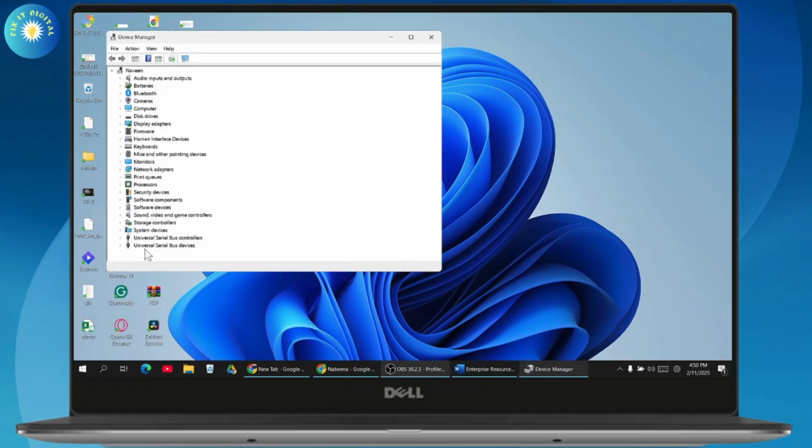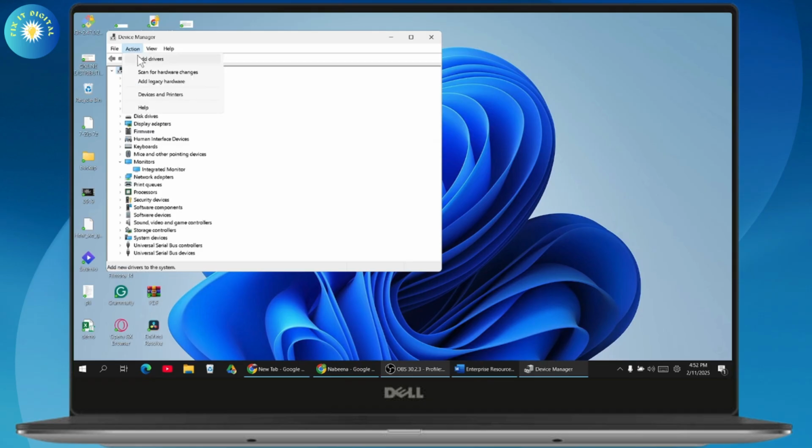Under your Device Manager, you will have Integrated Webcam under your Imaging Devices. So you just need to simply go with the Imaging Devices option if you have it. And under that, you will have the Webcam option. You just need to simply right-click on it and install or update that driver.